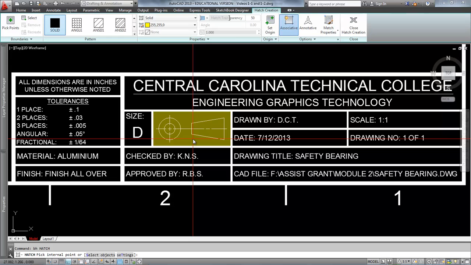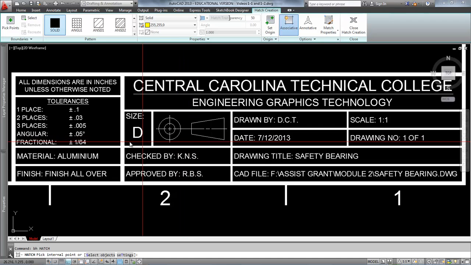These will be discussed later on when you get into other modules talking about how drawing views are arranged. Now here we see the sheet size. In most cases, the sheet size for a technical drawing is going to be either A, B, C, or D. A being the smallest sheet and D being the largest sheet.